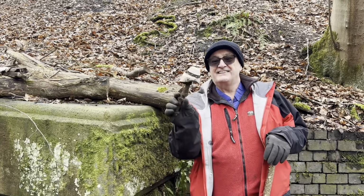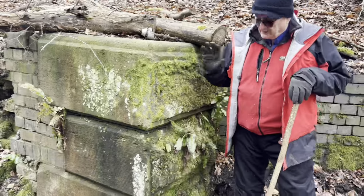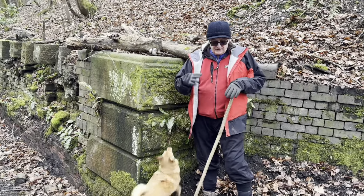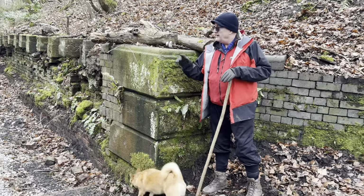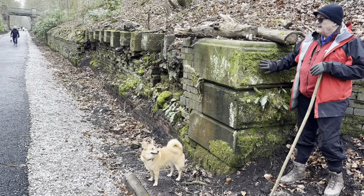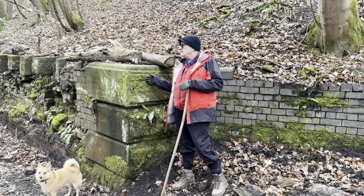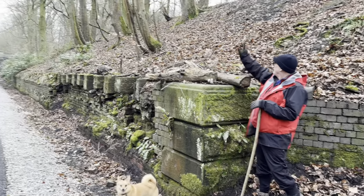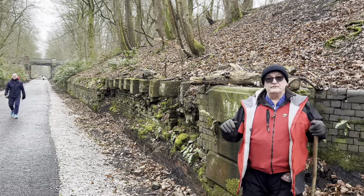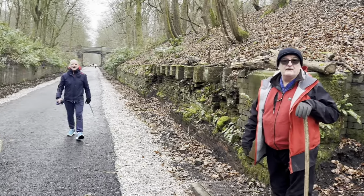Found another one. Still got the wire on it. Right, when me and Bob were walking down here a couple of weeks ago, we met a guy who'd come from London. And this, we think, was the old Welly line, but I'm no railway expert. And he was walking down here, and he was looking for this, we think. This, we think, is the entrance to what was a tunnel. And there used to be a tunnel from here going all the way through Haigh, because the people who owned Haigh didn't want a train coming through the land.